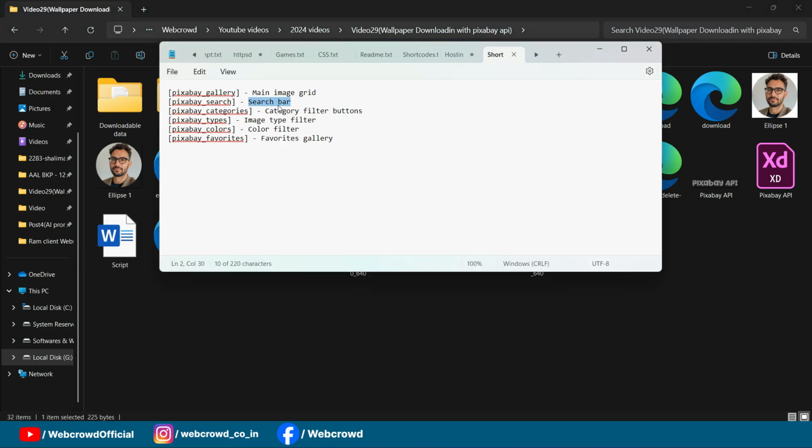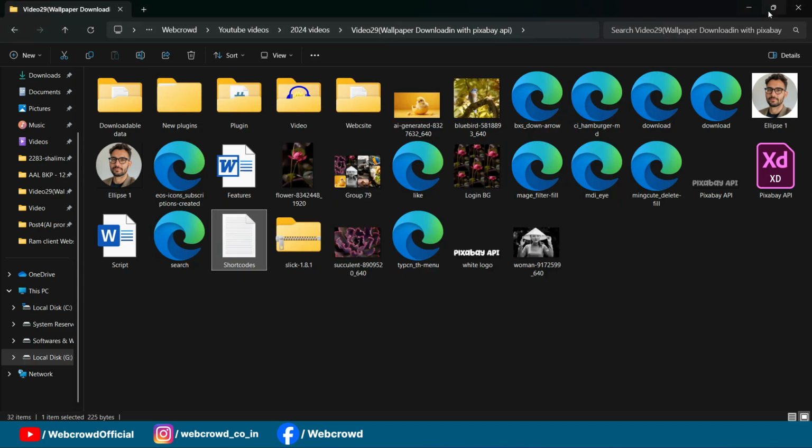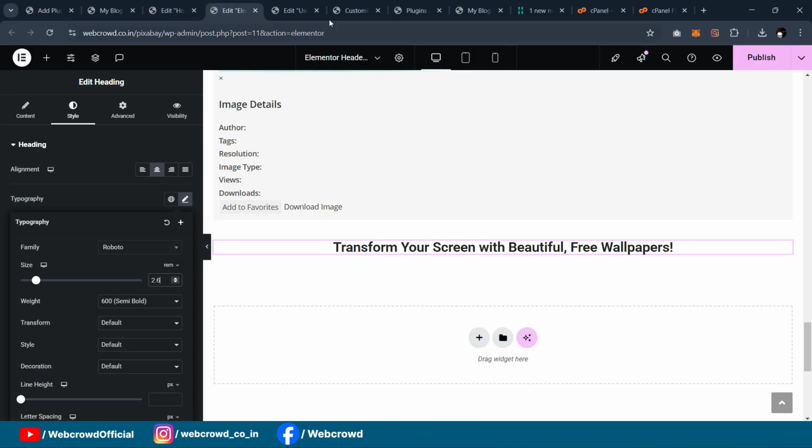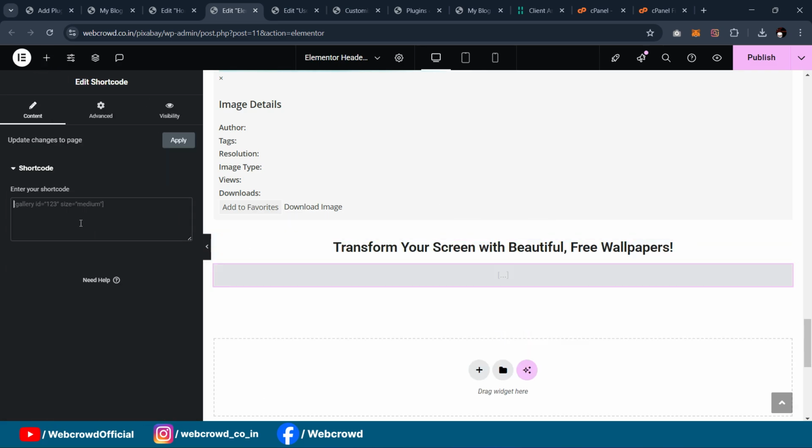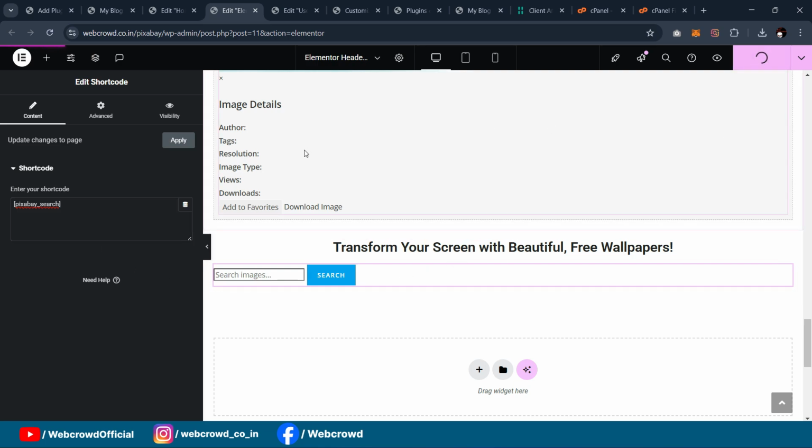Here is the search bar. The shortcode is Pixabay search bar. So here is our search bar. Okay, click on publish.